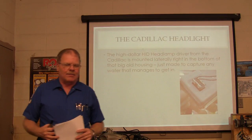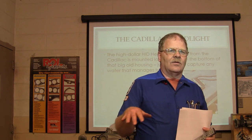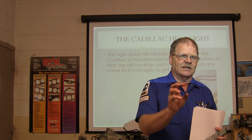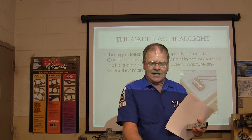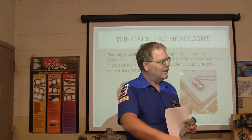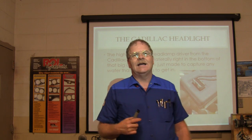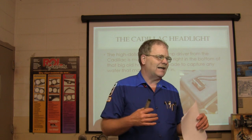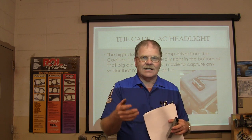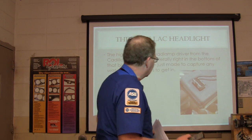In the meantime, a Cadillac came in with a headlamp that had two problems. You know how headlamps get moisture in them? This one had a high-intensity discharge module inside the headlamp, and because of where Cadillac mounted that HID module, all the water went down and wet it really good — it ruined the high-intensity discharge. The driver had done research and found that those Cadillacs use the same connectors for regular lights as they did for HID, so he was just going to get regular headlights to do away with the HID.